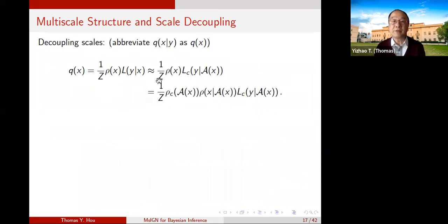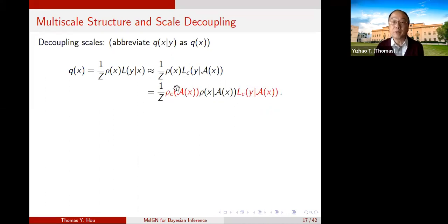And then let me explain how we use this observation in our training process. As I mentioned earlier, this is our target distribution from the Bayesian inference. Then, due to the multi-scale structure, we can approximate it by the corresponding coarse likelihood function LC, where the condition replaces X by the downsampling operator. And then we further split rho X into this product. I just showed you that using the conditional probability, you first sample from the coarse grid prior sample, and then do the conditional probability, right? So this is the prolongation step. This one you just copy down.